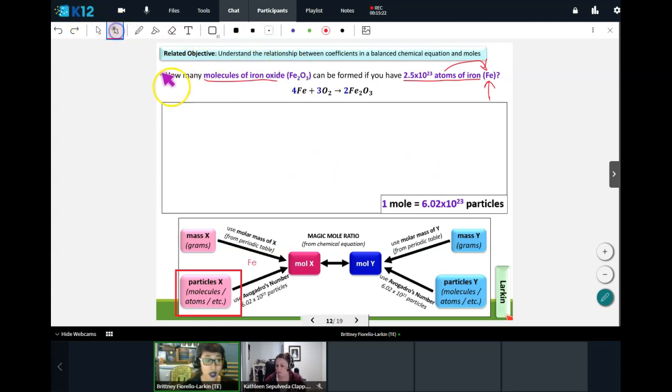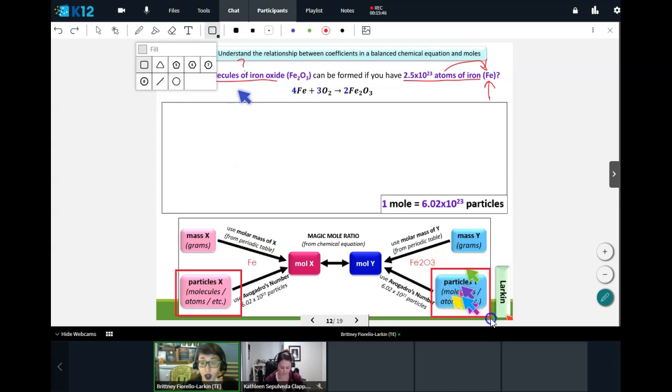All right, now point for me on the board. What am I solving for in my question? How many what? Yes, I'm solving for molecules of iron oxide, so that's going to be my blue side. I'll label my blue side Fe2O3. Point for me, where do you see molecules on the blue side? Yes, molecules are also a type of particle. This time, though, they are made up of more than one element. It's got 2 irons and 3 oxygens, so that's why it's called a molecule. Particles of iron oxide are called molecules because they're made up of more than one element.